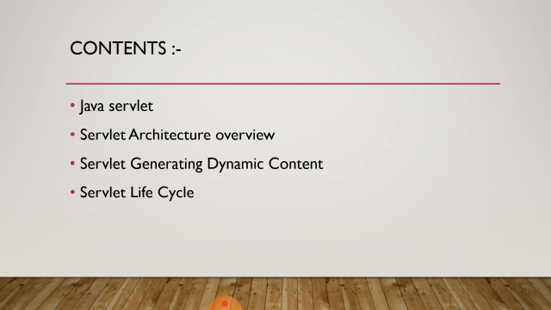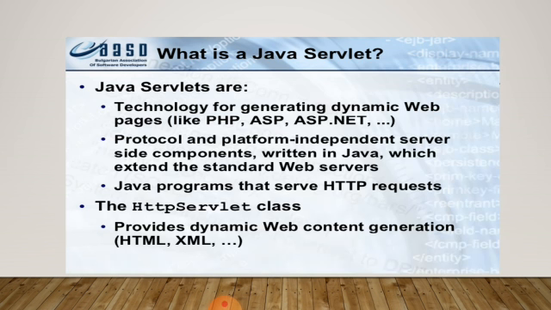It is Java servlets. So what is meant by Java servlets? It is a technology for generating dynamic web pages. Dynamic web pages means, if you click one page in the browser and then click another page, the pages will change frequently according to the request from the client. The dynamic pages have to be executed properly.